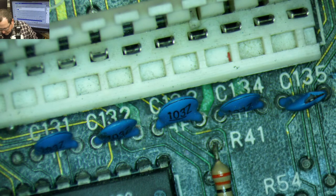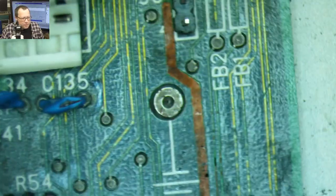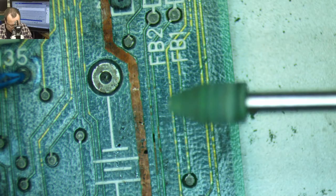Sorry, lost my little wrench. Where's my little wrench? I just had it. Let's give you this to look at. Pretty. Use the last of this thing.